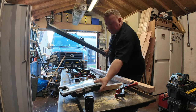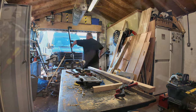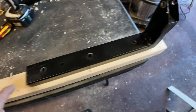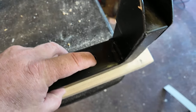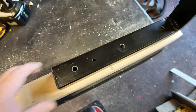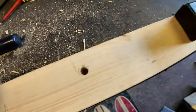Can actually get rid of these now. More weight out the van. So the way I'm going to set this piece up is I'm going to measure from the center of this hole in the van to the center of this hole at the back, and it should be round about there. And then it's just a matter of drilling them like we have with the others.